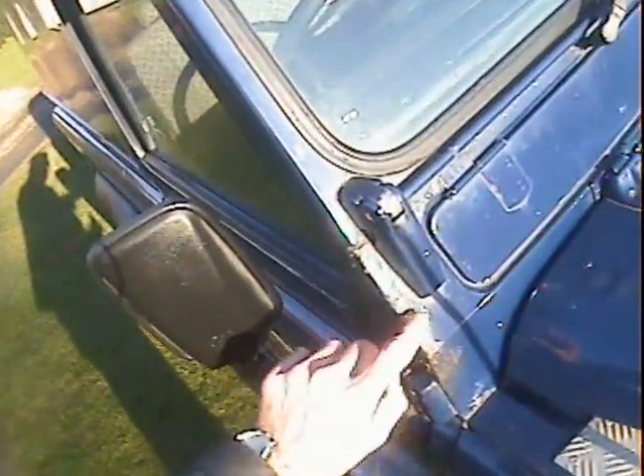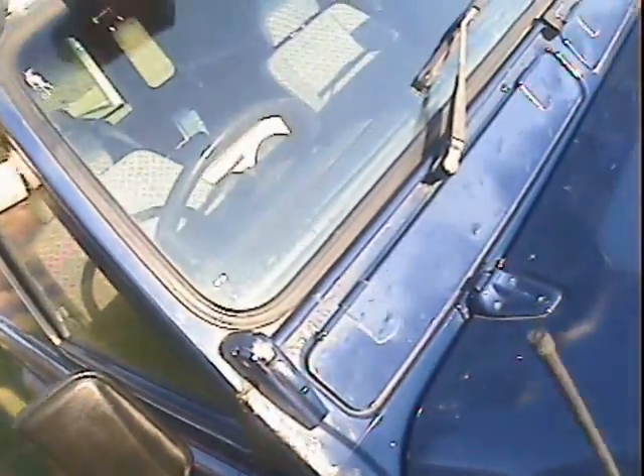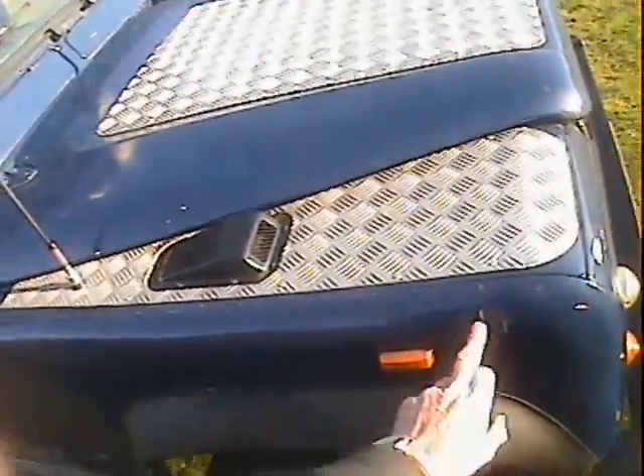The spare wheel carrier has helped protect it a lot. All shuts nicely. Looking down the offside, it's again pretty straight — a few hedge scratches on the van side, and the usual bubbling just coming up on the tub top trim at the join. The driver's door has the same electrolytic reaction at the base and a few scratches underneath the window. The scuttle corner is the same on this side — just bubbling up but hasn't gone through. The offside front wing looks pretty straight apart from a couple of deep scratches on the corner and some paint loss on the front edge. The A-post looks good, driver's seat is in good shape, and the footwells on this side are pretty good too. The driver's door may have been repaired but is in good shape.